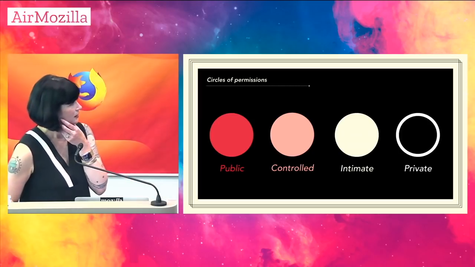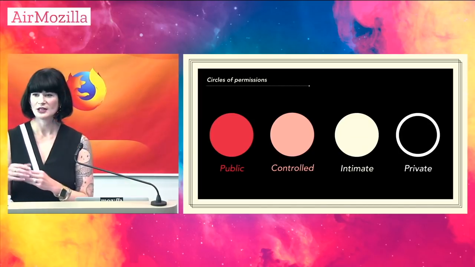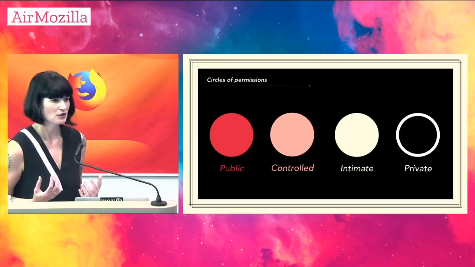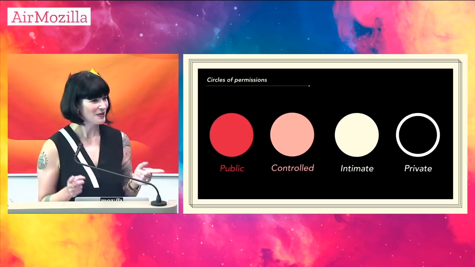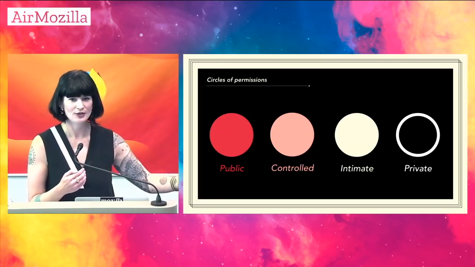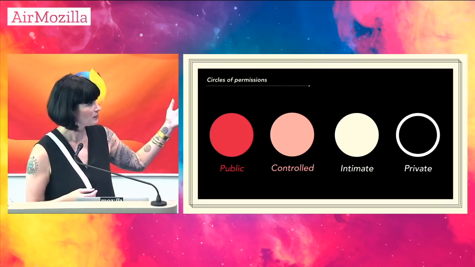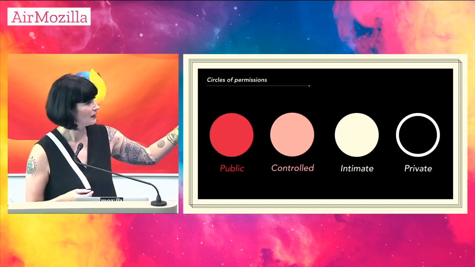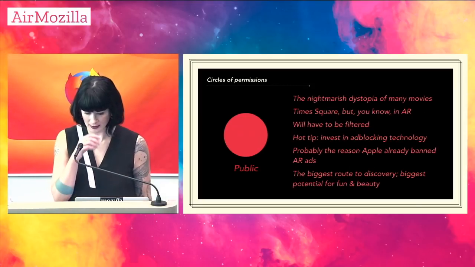First is permissions. And the cool thing about this is that right now permissions are pretty much just tied to the individual. My permissions are based on everything about me. This adds another dimension to permissions that is a literal dimension out into physical, spatial volumes. So there'll be public spaces, controlled spaces, intimate spaces, and then private spaces, which again is pretty much just tied to you. So let's go through these.